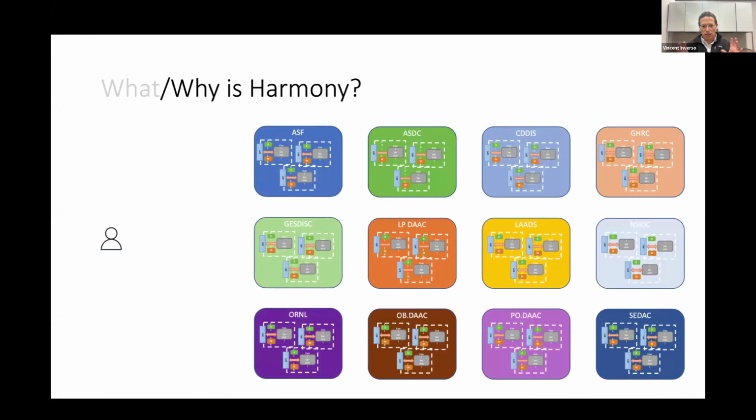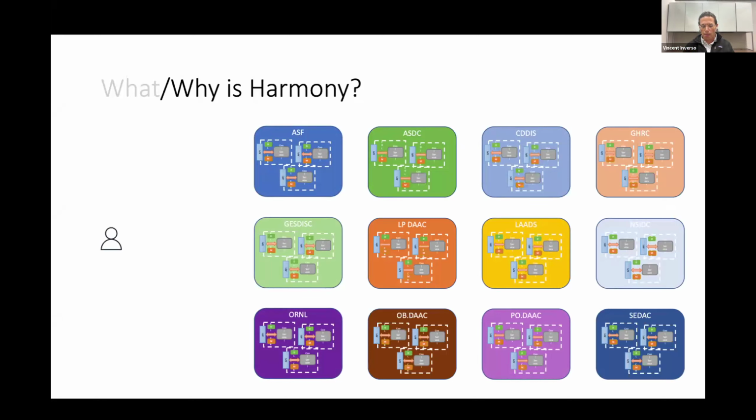All right, so this is kind of the picture of where we are today in the cloud. And so I described how this is a really complex thing. Not only are we dealing with lots of different data types, we're dealing with many different DACs. They're all trying to figure out how to migrate to the cloud. So what if we took away the common pain points that all of the DACs have to deal with when they're developing their services? So this is the idea behind Harmony, right?